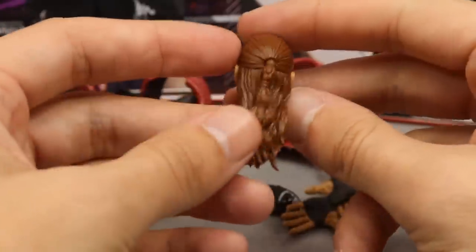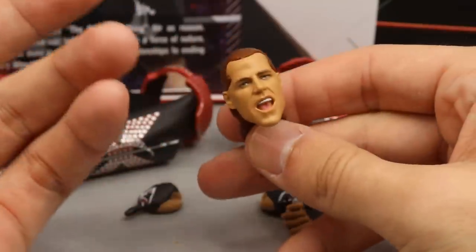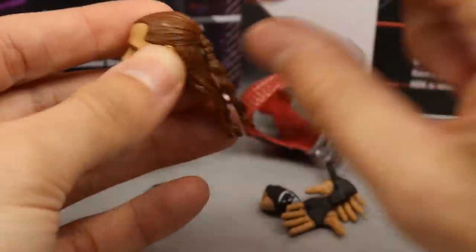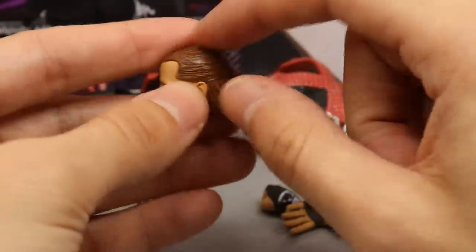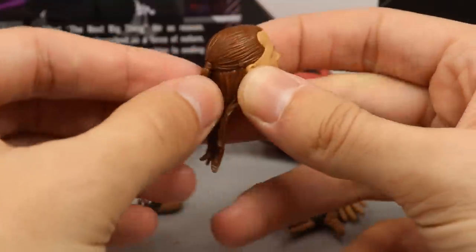I like that. I did not know this hair sculpt was like this, and this had a separate ponytail. For some stupid reason, I thought that he had a ponytail, but I thought it was like the WrestleMania 12 one, where it's just a straight back regular ponytail. So I'm happy to see that this sculpt is not like that.